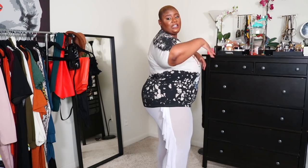But no, I actually really like this shirt. I think it looks really nice when I wear them with leggings. I actually already wore this out. And it was so comfortable. I actually wore it as a regular t-shirt because, you know, lately I've been doing a crop t-shirt thingy. Somebody come tell me find a new style because I can't crop every single shirt I put on. But I actually really like this and I love the graphic print. I love the colors. And I love that it still has the black and white accents.